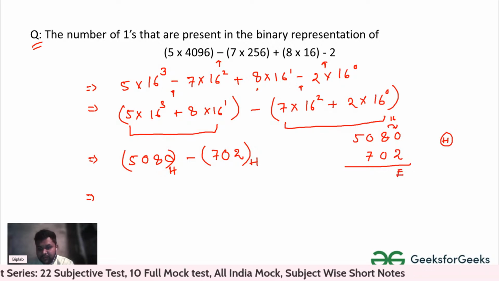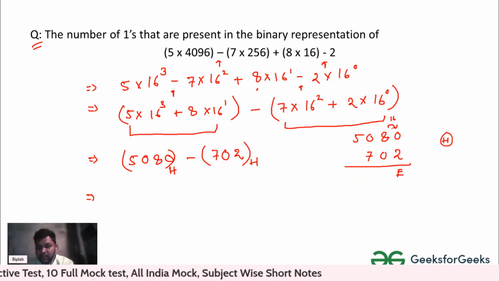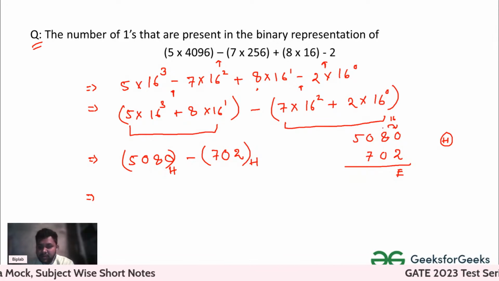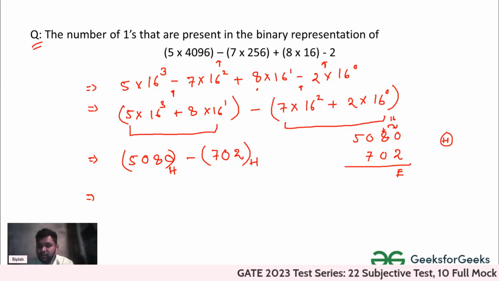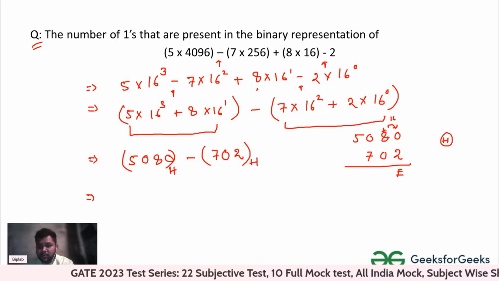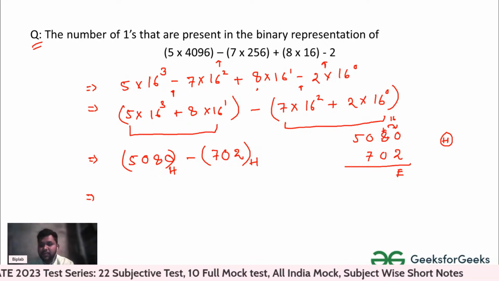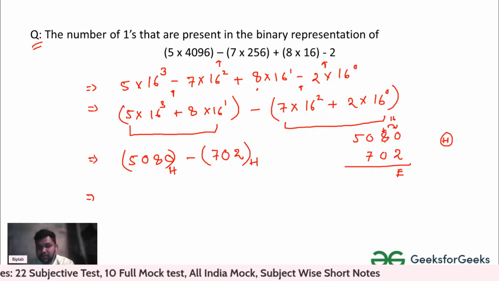14 means E. So when you borrow 16 from here, what generally happens? You are negating 1 from 8. You are borrowing 16 from 8, so you will negate 1. The same process we apply in decimal. So 7.